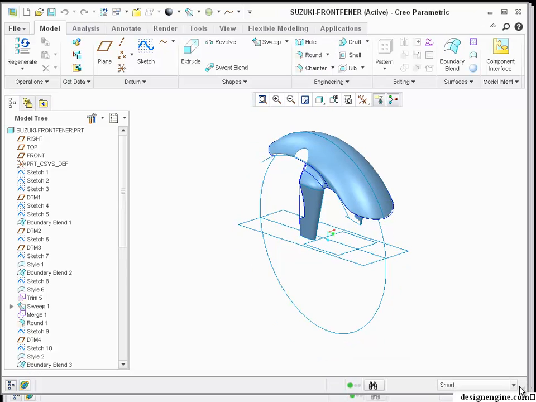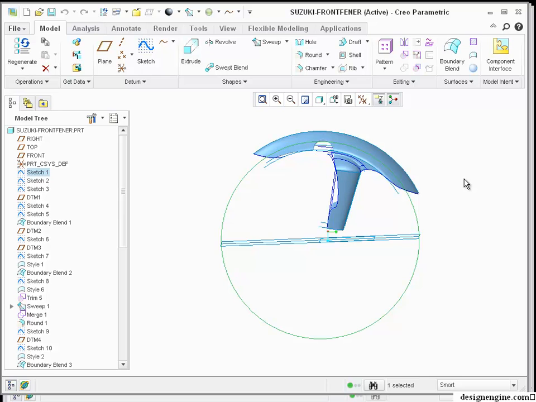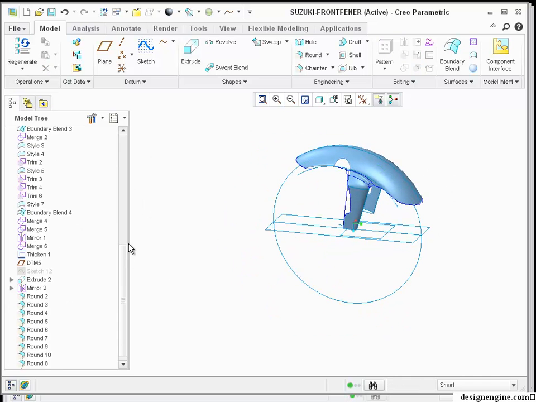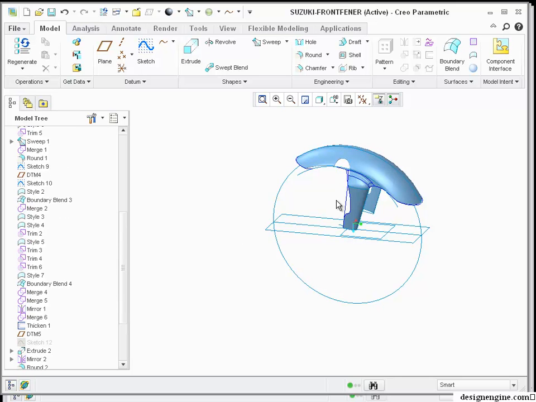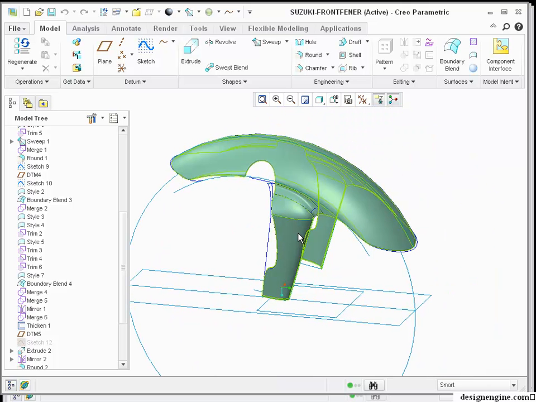Not a lot of time in a quick video, but I'm just going to show you that when I design something, I want to understand what it needs to make a clearance for, and in this case a front fender is probably surface modeled, and in this case it has to clear for a tire. So I lay out the tire so I can understand what I need to make clearance for. I'm going to click on this boundary blend right here. What I've done is I hover over the geometry and it turns green. I'm going to hover over the geometry and right click once or twice to page through the various features.